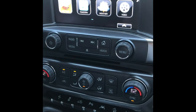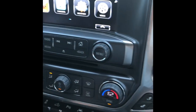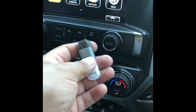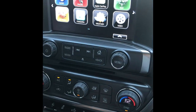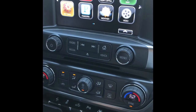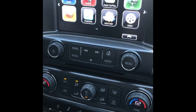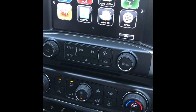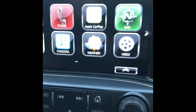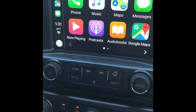I also have the HMI unlock, which allows me to play videos from a USB stick. I can put it in here and play it while I'm driving — right now I'm not driving since I'm at home, but that's basically what the HMI unlock does. I hope you enjoy it, and if you want to do it yourselves, feel free. It's pretty cool — thanks guys!